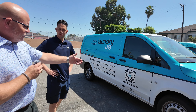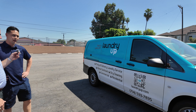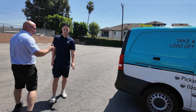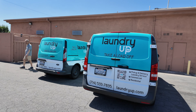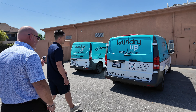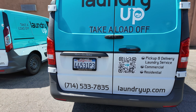Walking around this van — they've got a QR code, their phone number, and they list their laundry services. Who designed this van? We used a company called Sandbox, located in Santa Ana — it was a collaborative effort. We wanted to make sure we got all the vital information so that someone stopped at a red light could easily scan the QR code and be ready to roll. Your phone number and website are the two most important things. And they have custom license plates — you can get those on Amazon. Credit goes to my brother Corey for that.